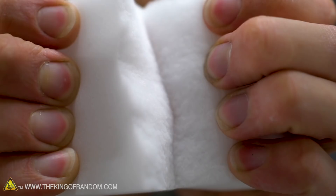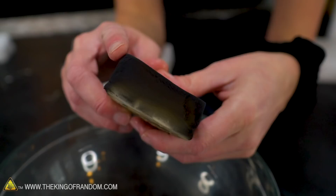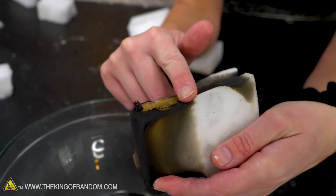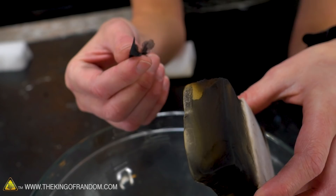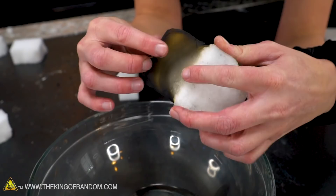The number one thing it says to avoid: do not use on skin or other body parts. Teeth count. This is fairly cooled down now, and you can get an idea of how much isopropyl alcohol was used — this sponge is still kind of intact. It did start burning the outside, but even this burnt piece didn't melt the way I thought it would; it's just a little bit more delicate. It's still a sponge.